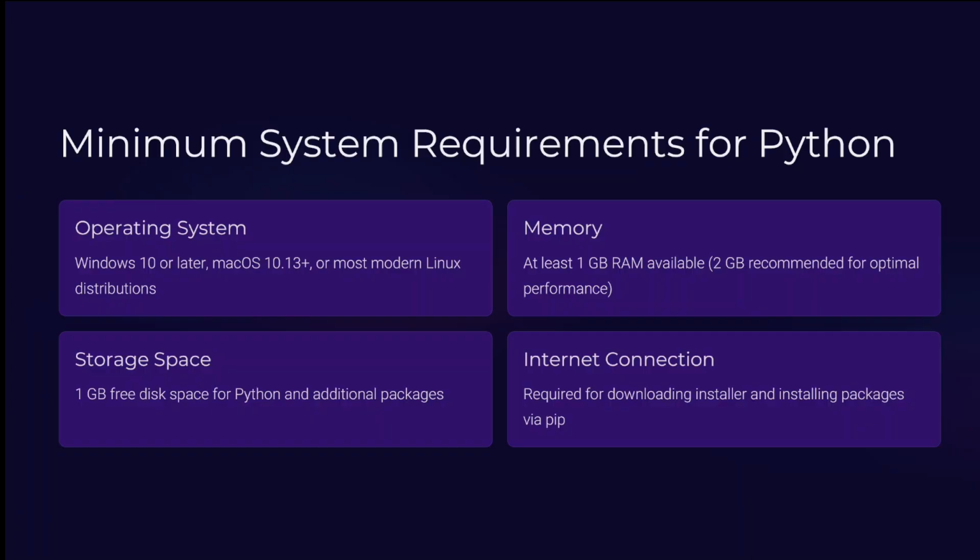Let's make it simple. Imagine your school bag. If you try to put 20 books in a small bag, what will happen? The zip breaks. Same with your computer. If your computer doesn't have enough space or memory, Python will run slowly or sometimes it won't even install. By checking requirements, we avoid problems.